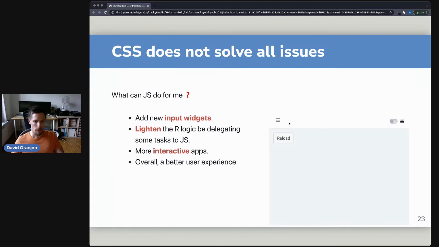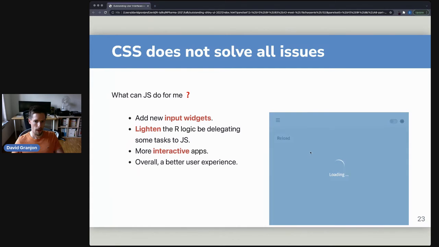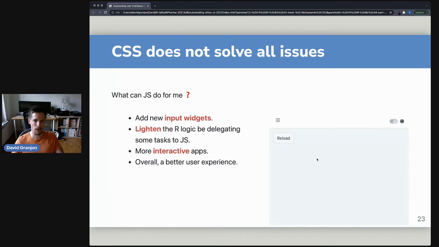So just as an example here, I'm going to reload the page, and what you see here, the screen loader, is done in JavaScript. This is the waiter package. We may know waiter. Waiter shows a waiting screen for your Shiny application when there are computing tasks. It's better for user experience because instead of showing nothing and making people think that your application crashed, you show a loading screen, and then it's quite obvious that your application is doing something. And this is done with JavaScript.